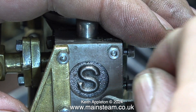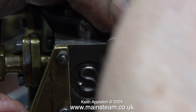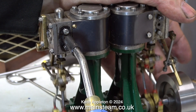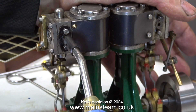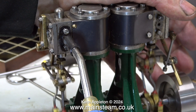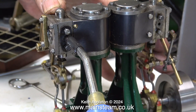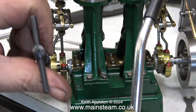Running the engine in the next clip, bear in mind both cylinders are still separated and I can only put compressed air into one. The engine is not self-starting, but there is an immediate improvement — it's not perfect yet on one side only, but I now actually have to put pressure on the flywheel to stop it. Before it had no power at all. Altering the valve position in this steam chest has made a big difference.